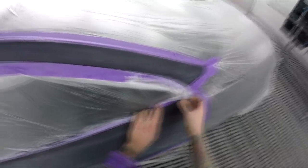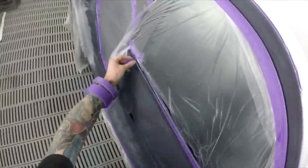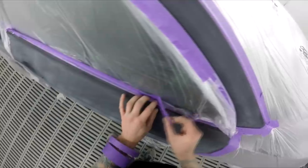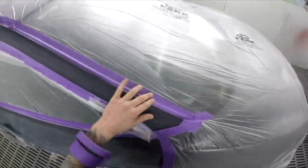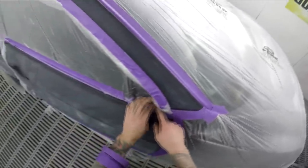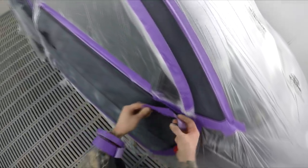Whereas with water, in the middle of winter, man, you've got to leave it for half an hour plus sometimes. You've got to crank that booth right up to like 35, or at least 30 if you want it to dry, and then get the blowers onto it. Where I used to work, getting the DeVilbiss blowers on a stand, like a bit of a tripod with two blowers there, was definitely great.